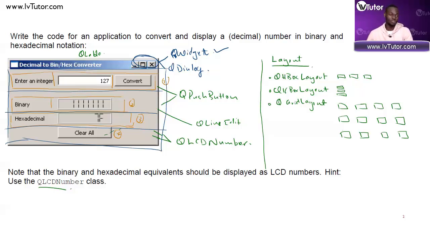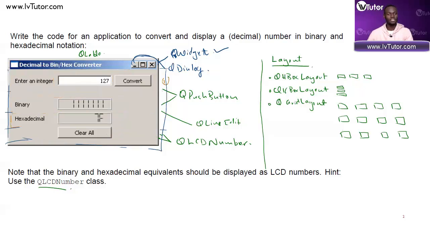Or we could just say, well, let's use a grid layout and use rows and columns for all of this. So in that case, what I would then do is I just draw a grid. So if I'm using a grid in this case, it's going to look something like this. I'm going to have a grid. It's going to be something like that, just a normal grid. And I'm going to have columns like that. So already you can identify that I've got column 0, column 1, column 2. I've got row 0, 1, 2, 3.